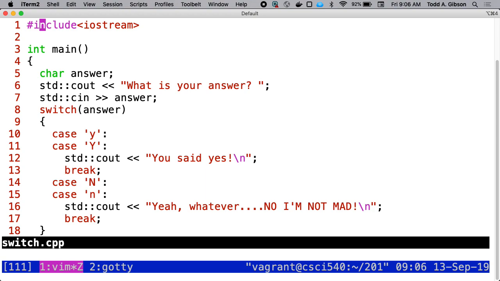Things like your loops, int, char are built into the DNA of the language. There's a whole bunch of other stuff that is not part of the core language but has been standardized, for instance input and output. cout and cin are all part of the standard namespace.